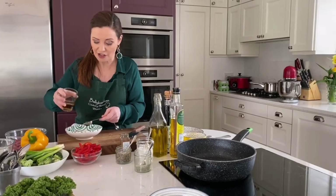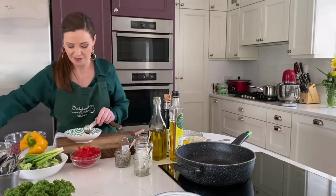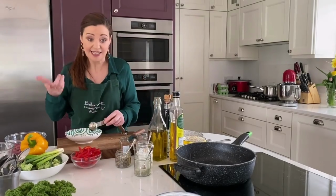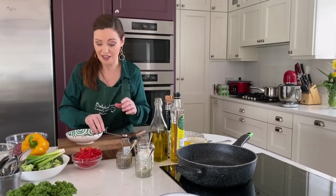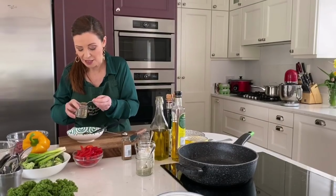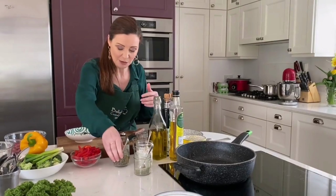Soy sauce and sherry or rice wine as a combination is really, really good together for stir fries. Just as a finishing, like I would often just stir fry vegetables as a side dish, and that's my go-to, the soy sauce with the sherry. It's really, really nice. So a little bit of pepper because I'm not putting chili in this, so I do need that little kind of spice or heat coming through.